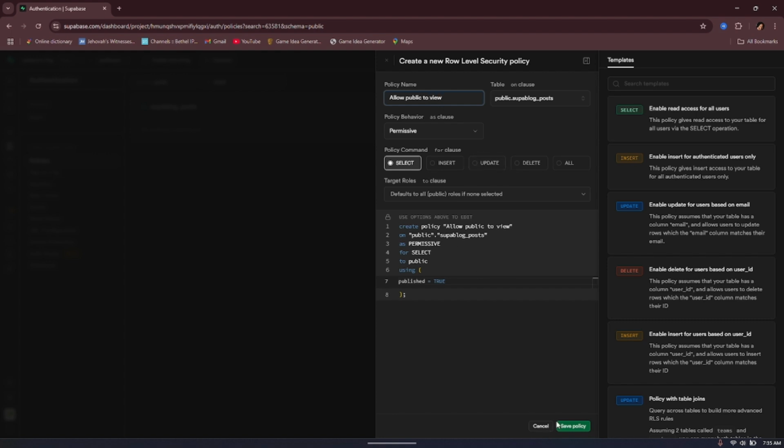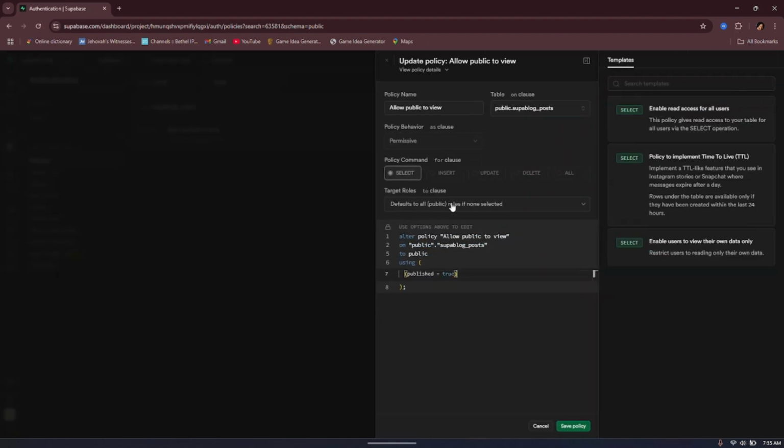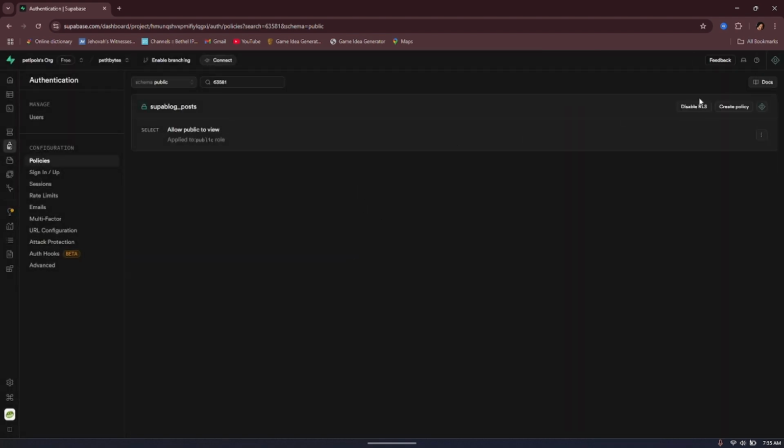Okay, we can save this policy. So anytime there's a post that is marked as true, sorry, it's published, not public. Anytime the post is published equal to true, it will be able to be read.